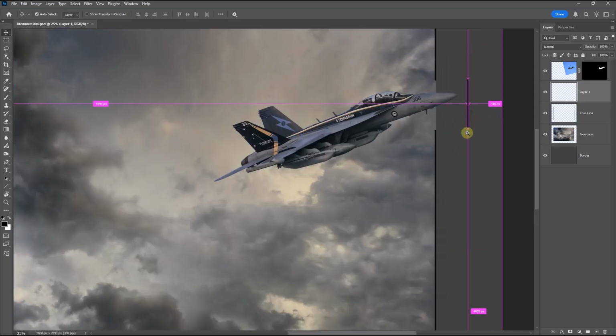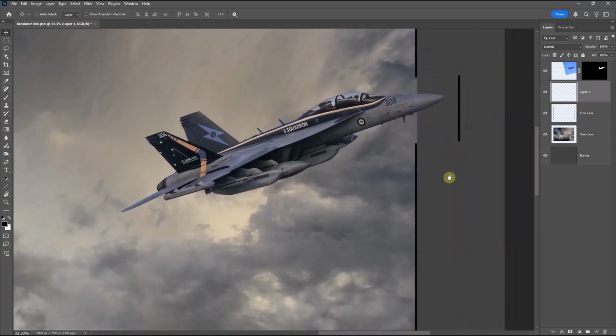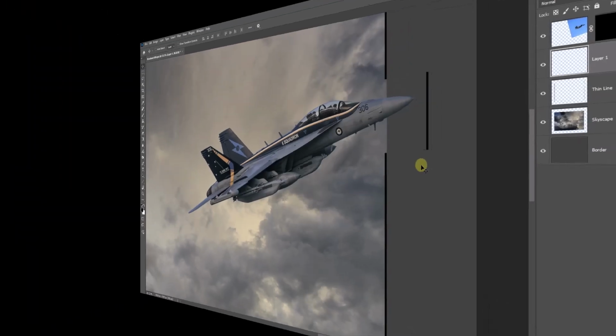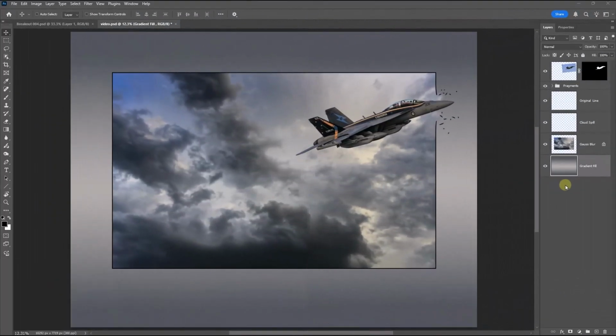Now, at this point, it's going to take a little bit of time to cut that line up into sections and spread them around to give the impression that the aircraft has actually punched through the frame. So I think to save a little bit of time here, I'm going to open up my original image when I created this, and we'll go through exactly what I did. There are some subtle differences, but not much. The first you'll notice is the background. I did add a gradient fill here just to give my background a little bit of variation.